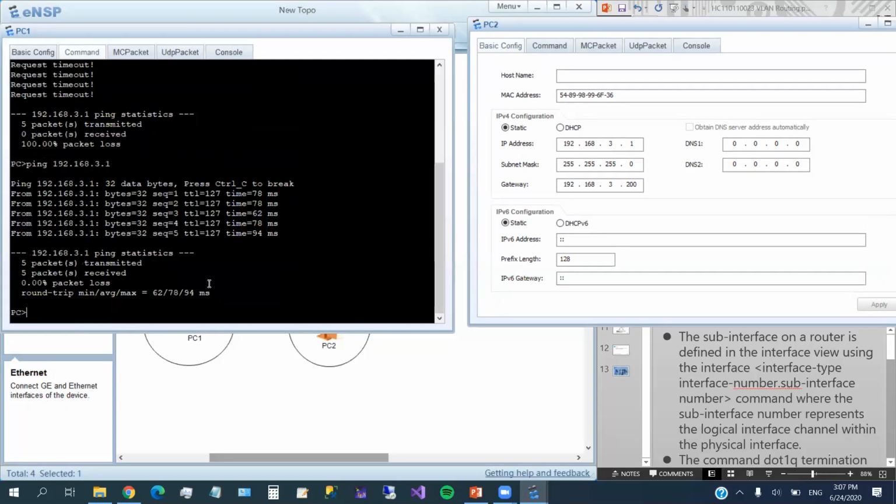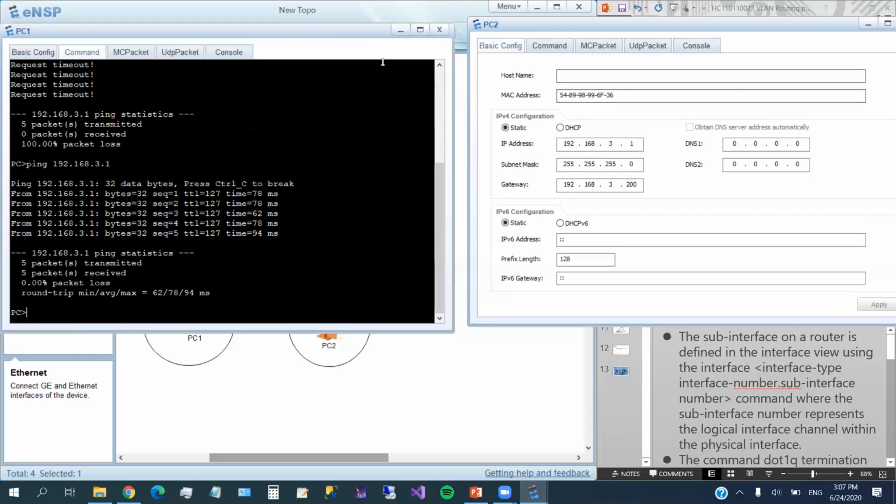As you can see, the delay is 78 milliseconds. It's quite high because this is considered the local network, but because we inserted the router, the time is increased.